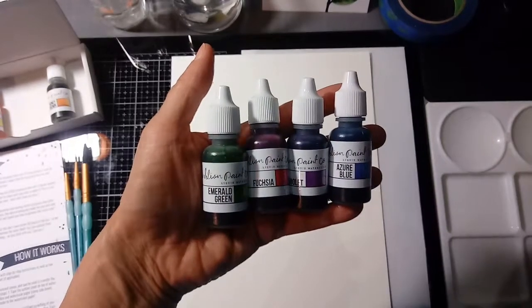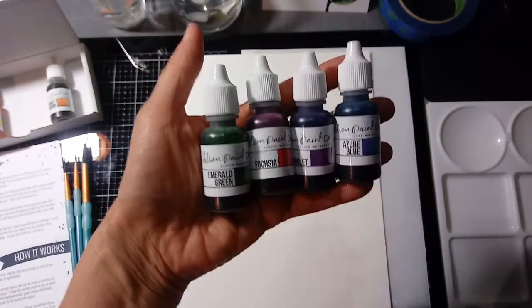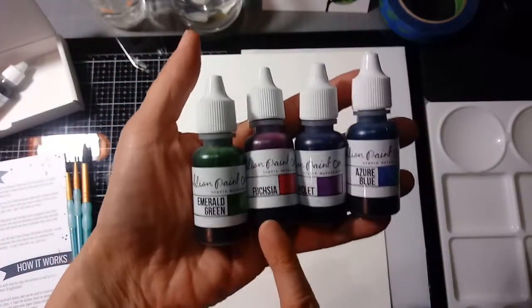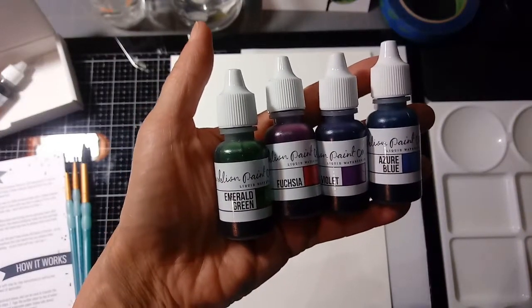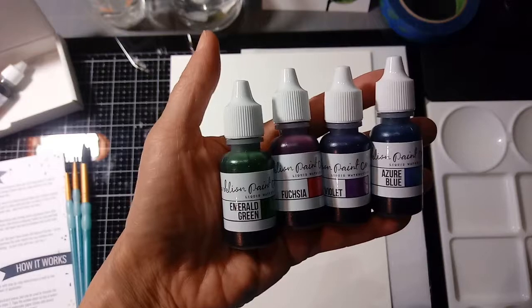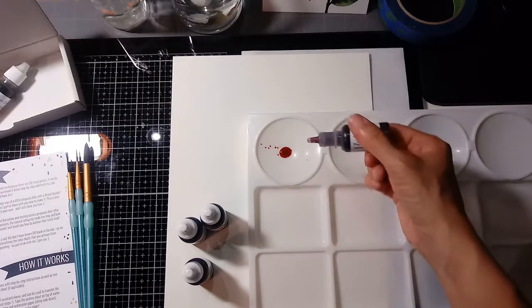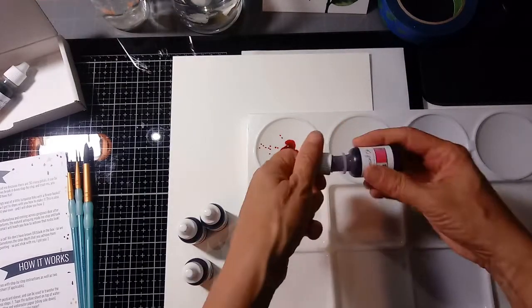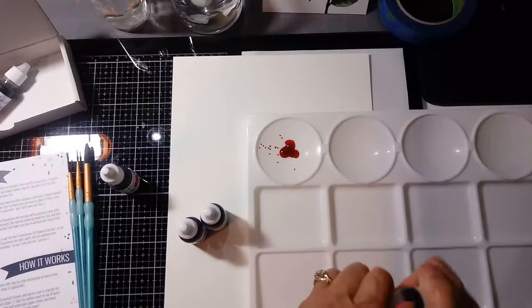Okay, I'm following along on the video, and there's six paints that are provided in the kit. And for the hydrangea, she says to get out the emerald green, the fuchsia, the violet, and the azure blue. So far, I could do that. So she didn't really specify how much paint to get out of each one. She just explained what colors we're using.